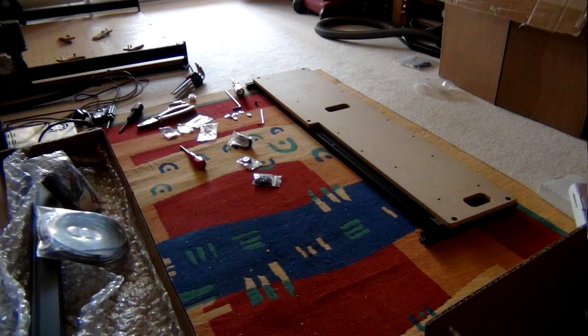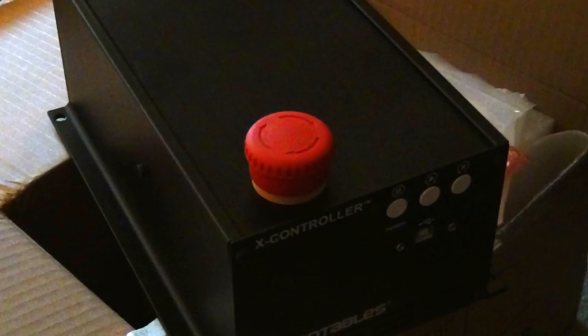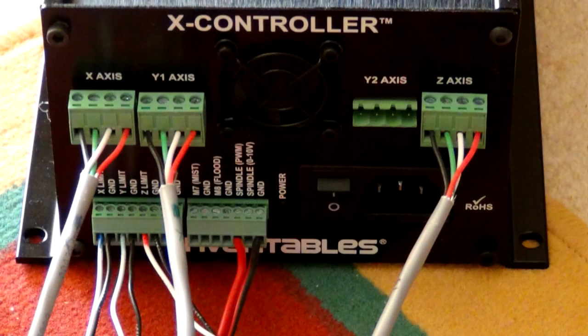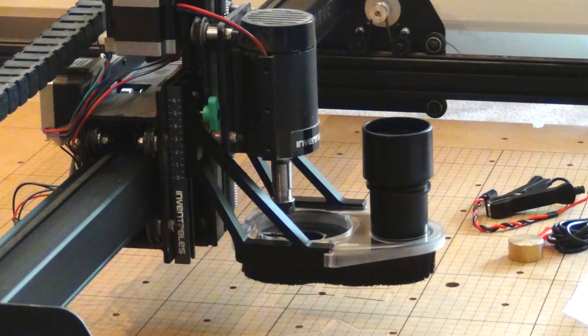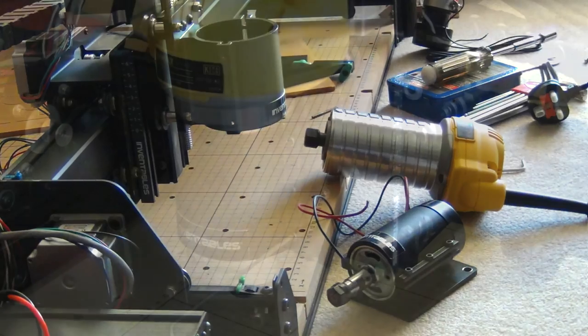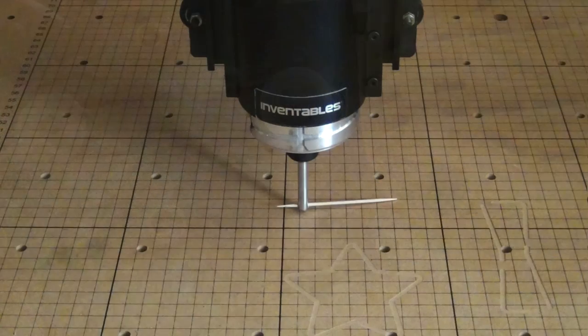I started by fitting the sideboard on there, then the X controller, and it's got a lovely emergency stop on it. Then rewiring from my old box into the new X controller, adding the dust boot and arms, and then the router. The router's a lot bigger, so it comes with a new mount. The router actually failed the mechanism, so I had to take a file to it to get some clearance. Now I checked for vertical with a quarter inch bar and a cocktail stick, and fitted the Z probe.